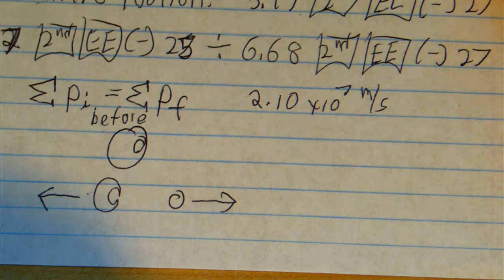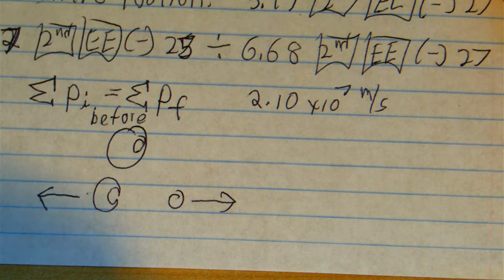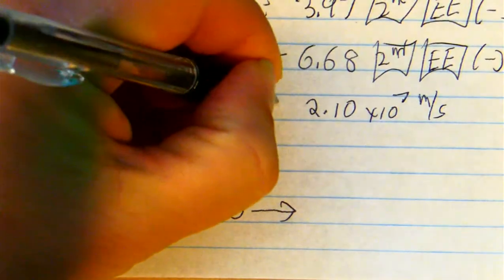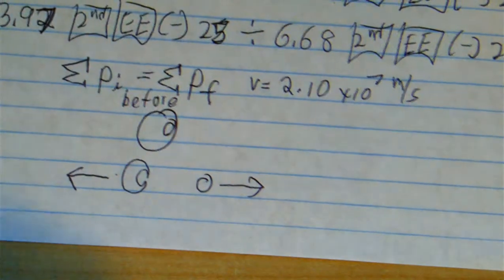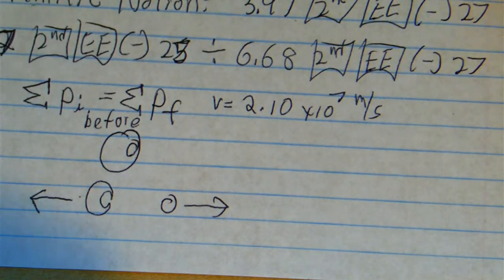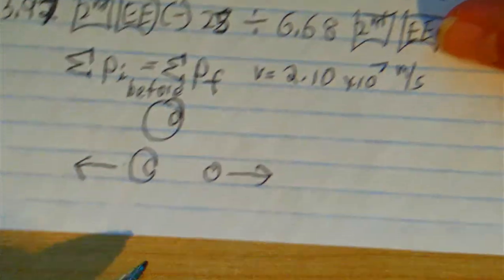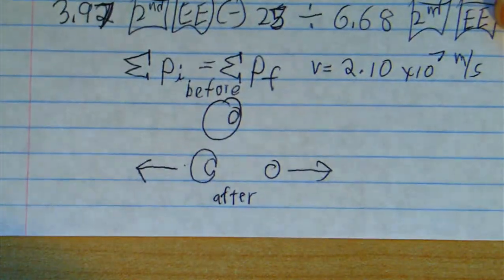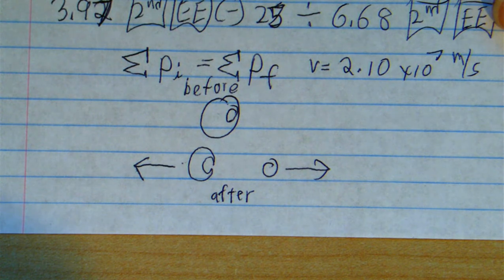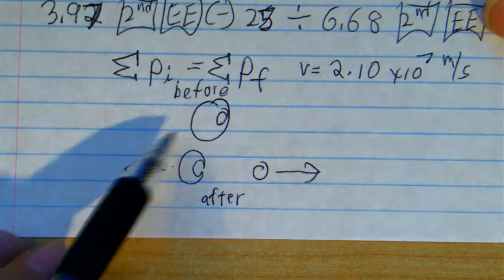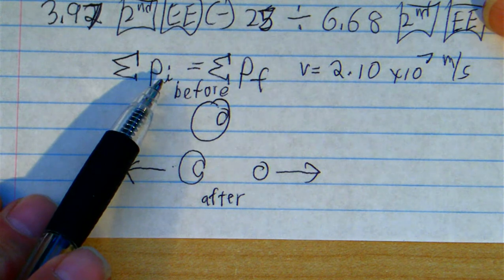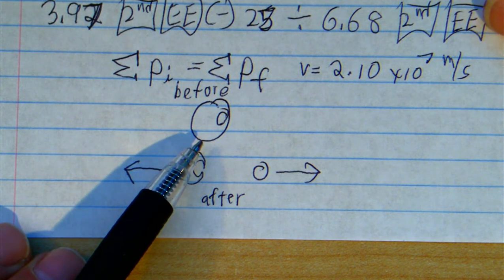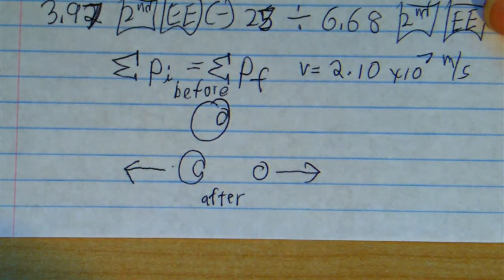Hence, I have job security as your teacher because this is wrong. This is the departure speed for the alpha particle after it comes shooting out of the uranium nucleus. My question was, what is the total momentum of this uranium atom before they explode? I'm going to try one more student, Matthew.